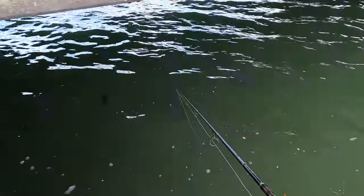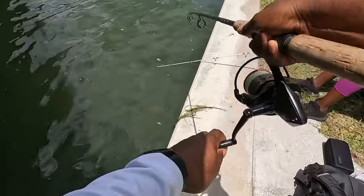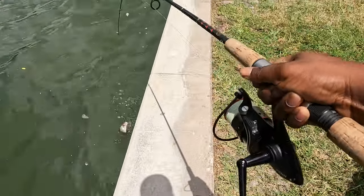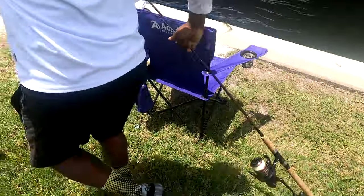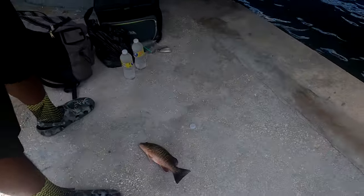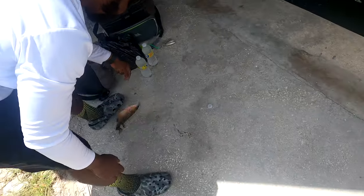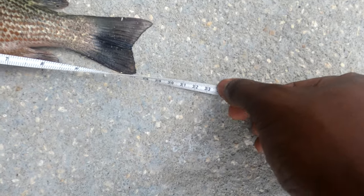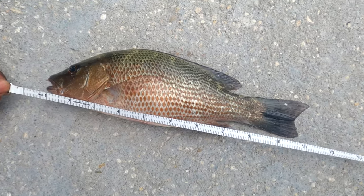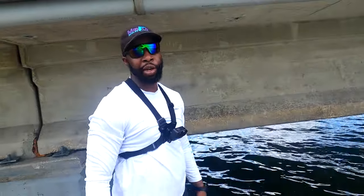Oh yeah, I'm on, I'm on! Got another mangrove snapper — wow, another mondo mangrove snapper, look at that! That one's at least 11 inches too, they're under there. Here's another 11-inch — I pinched his tail, he's right at 11 inches and he's coming home too. Let's try to load up on these mangrove snapper, I'm going to try to get at least a limit today.